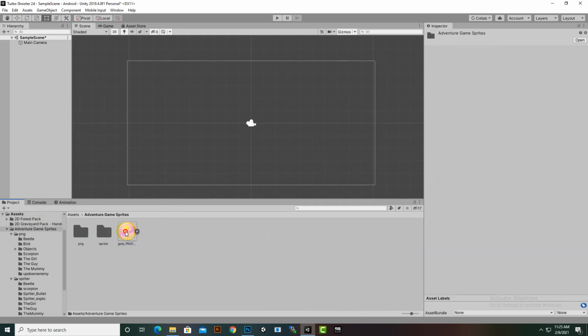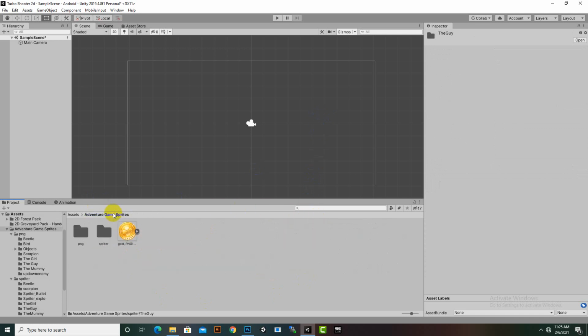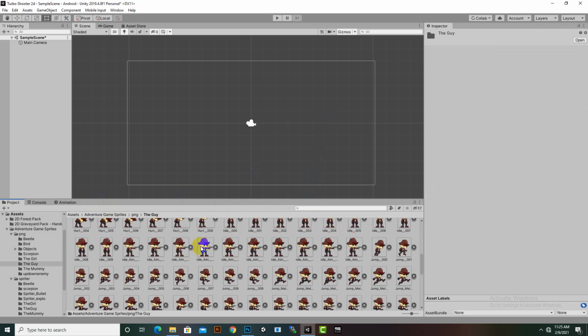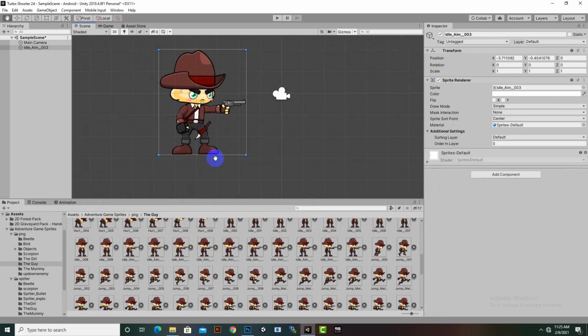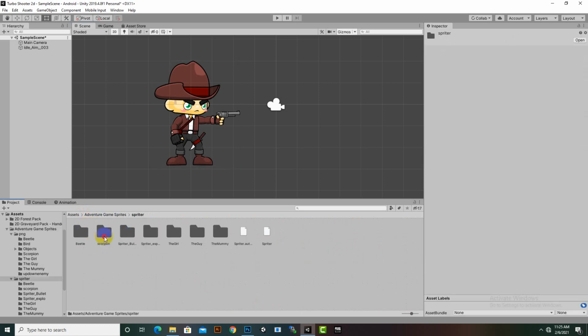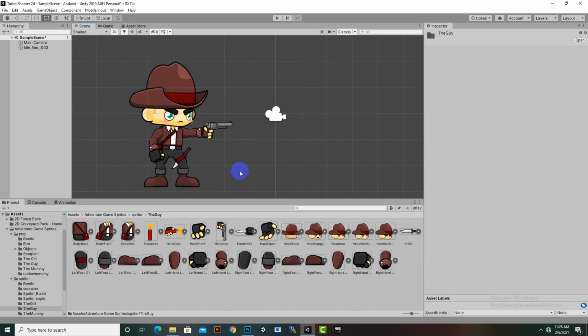Here we will open the character spriter and the guy. The first character we will create is the guy, and for reference we will bring an idle form of our character, which is this one, idle aim, and from here we can get some idea. Now we will move back to the spriter guy, and then we can drag and drop different sections.